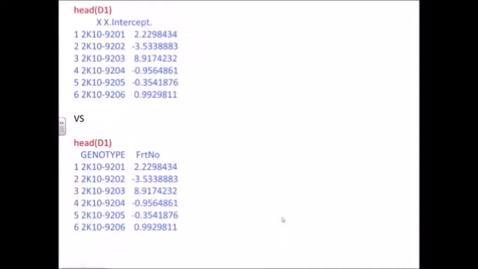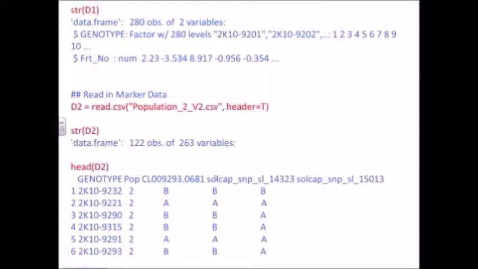I just want you to notice one thing. The file that we wrote out would have looked like this. I renamed them to give them these designations. And that's a nice little exercise, to see if you can figure out how to do that automatically with R.